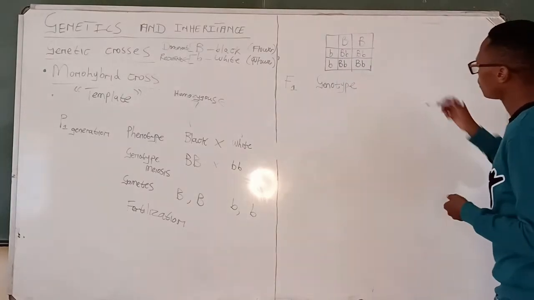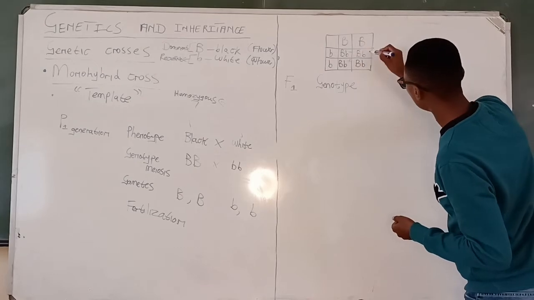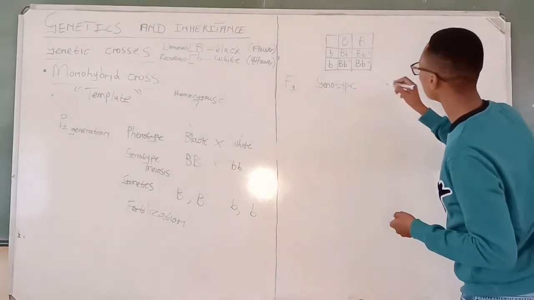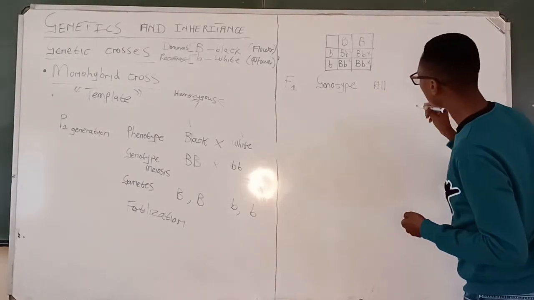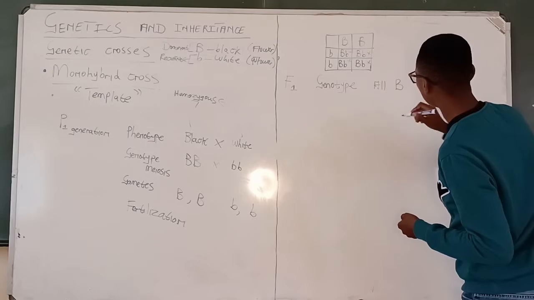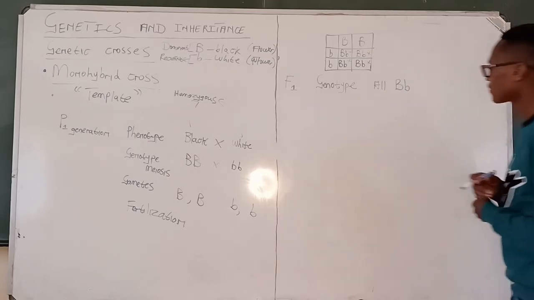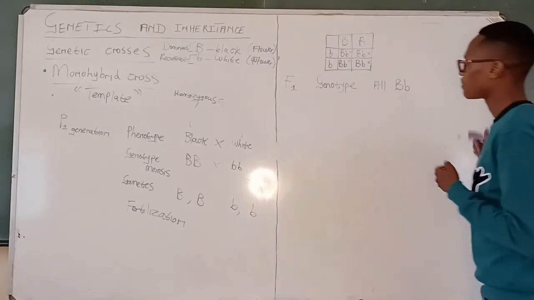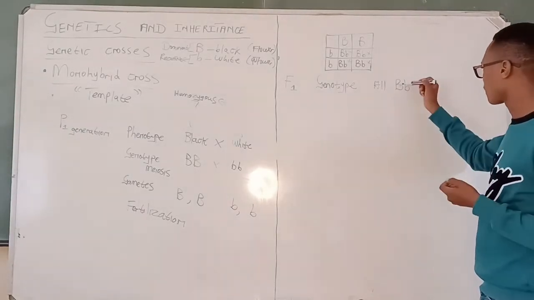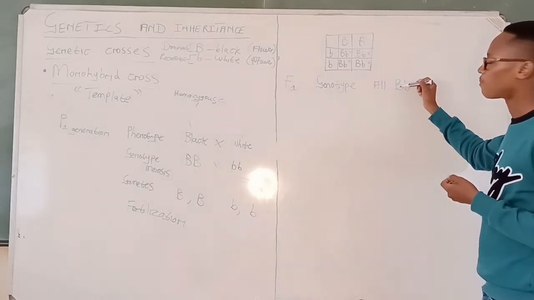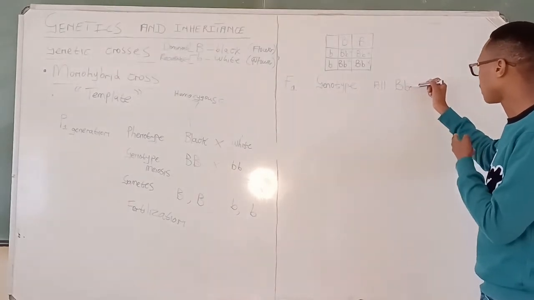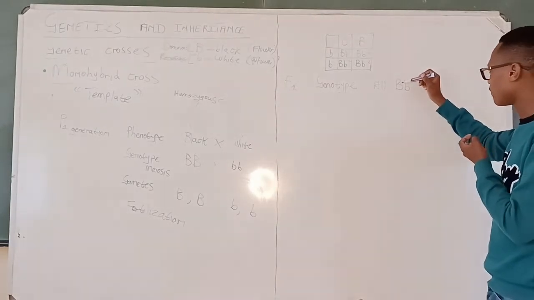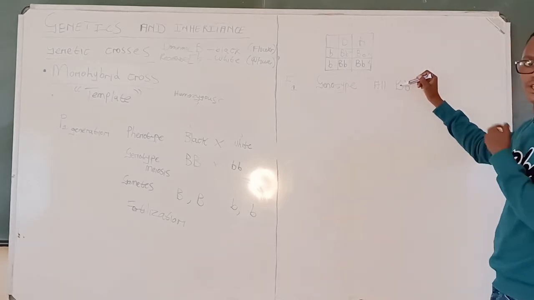So as you can see, all of them are capital letter B, small letter b. So the genotype, we're going to say all of them are capital letter B, small letter b. After that, you can deduce the phenotype from what you see, because remember at the start of the question we said that B is for black and black is dominant over white. So it means that in this case we have a heterozygous condition, but then we have this dominant allele that is going to tell us what the phenotype is.